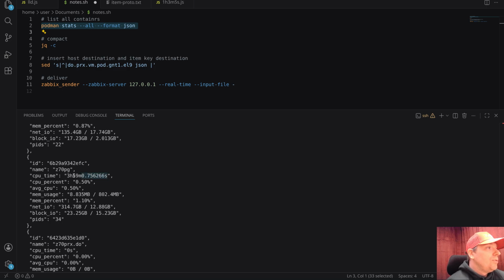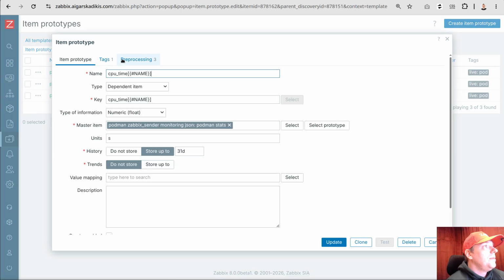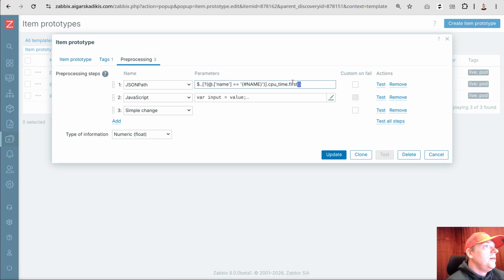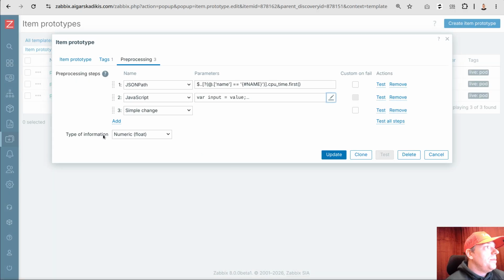And I want to convert this to seconds only, and that can be done with JavaScript. If we open this CPU time and see the pre-processing, at first it extracts this string, and then the JavaScript pre-processing is locating these hours, minutes, seconds, and the output will be a floating number, this one.